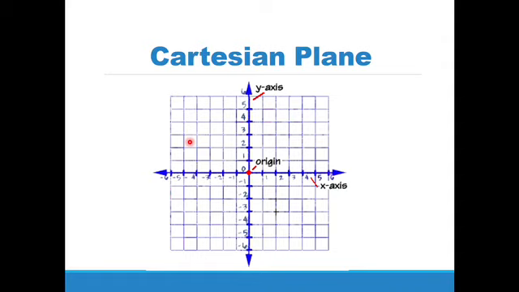Alright, now when we are plotting points on a graph, we need to use a Cartesian plane to plot, and this on your screen is called a Cartesian plane. A Cartesian plane has a y-axis, which is your vertical line, and it has an x-axis, which is your horizontal line, and then a point 0 in the middle of your graph, which is called an origin. You need to know how to draw this for an exam.